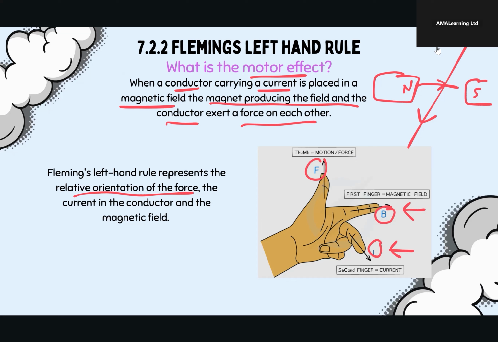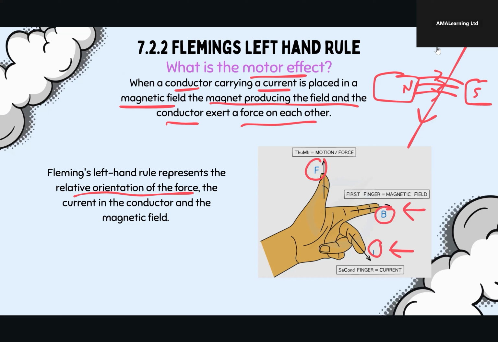So when does it apply? It applies when you have a current flowing through a conductor. So the first thing we've got is that metal wire. It's a conductor, and we've got current flowing through it. And that conductor has been placed inside a magnetic field, so it's in between these two magnets. And when you've got two magnets close to each other, you have a uniform magnetic field there. Now a force is produced and the wire moves. So these three things go hand in hand. Force, that movement, is caused by the magnetic field and the current interacting with each other.